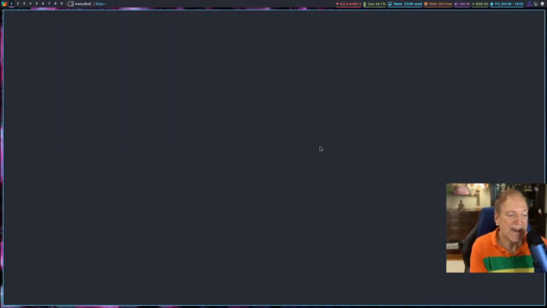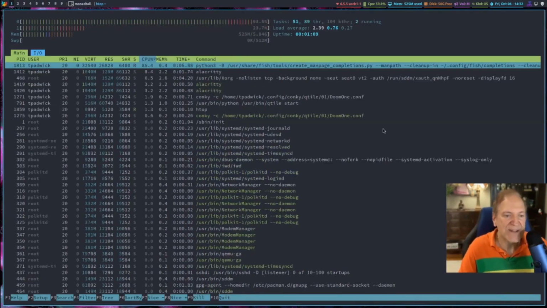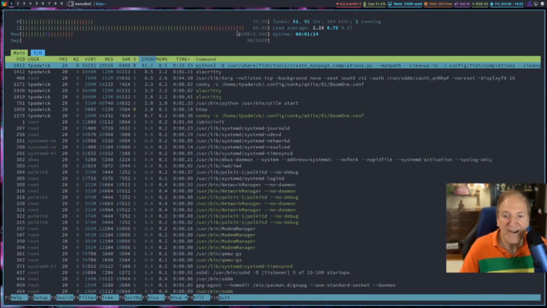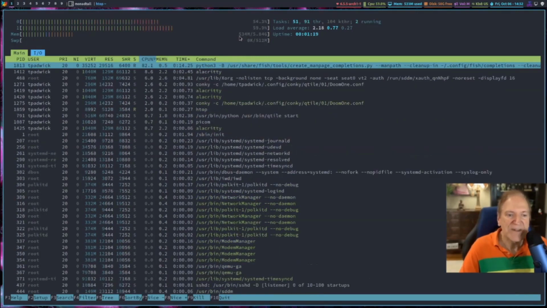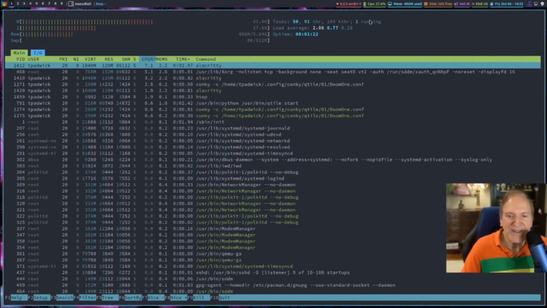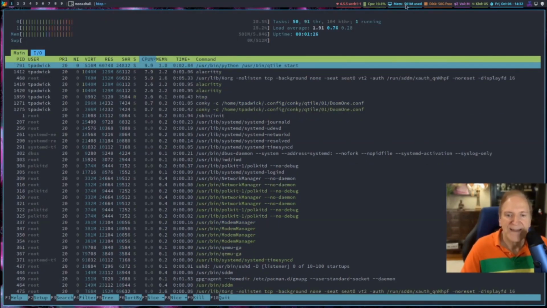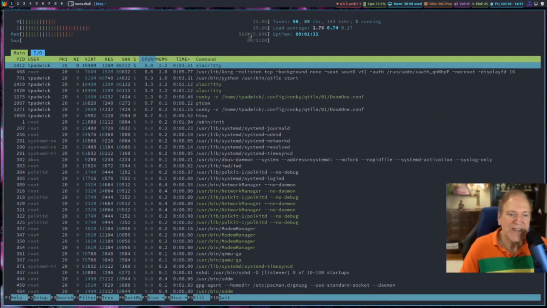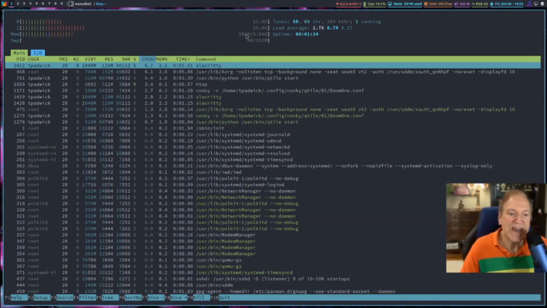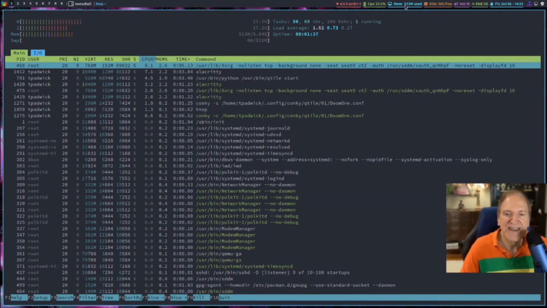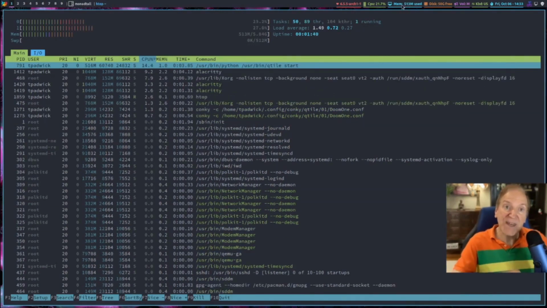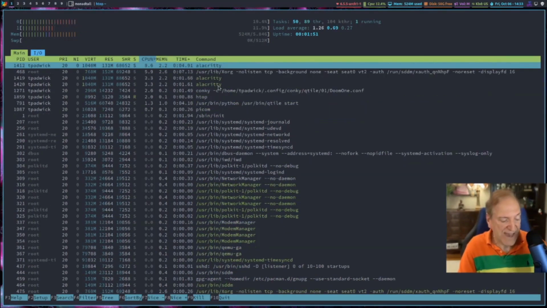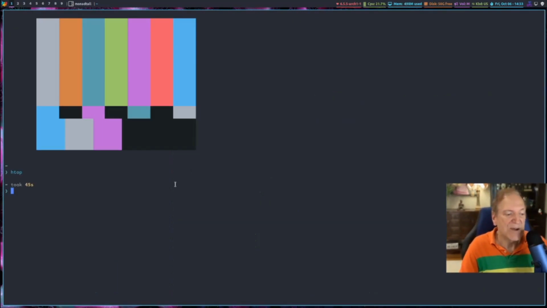And if we do an htop, might as well do that since we're freshly booted in. You can see here the memory usage is at about 524 right now, and bouncing up into the 530s. So it's pretty consistent with what you see up here in your upper right area on your top menu. So the fluctuation is quite consistent with the htop. So it's nice to see that you have an accurate thing going on here, assuming htop's accurate, which I assume it is. So I'm going to back out of that, just going to Control C.